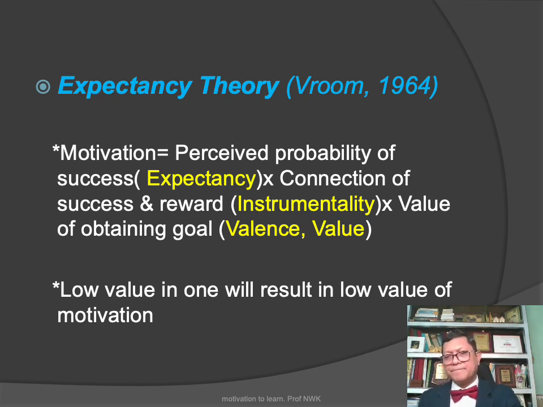That is, if an individual does not believe he or she can be successful at a task, or the individual does not see a connection between his or her activity and success, or the individual does not value the results of success, then the probability is lowered that the individual will engage in the required learning activity. From the perspective of this theory, all three variables must be high in order for motivation and the resulting behavior to be high.